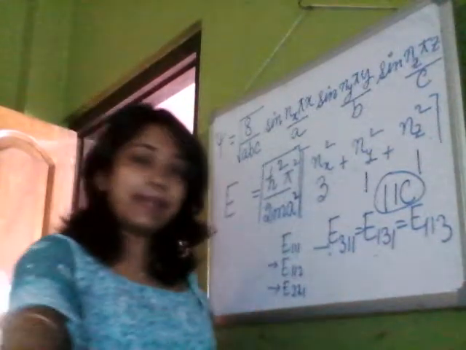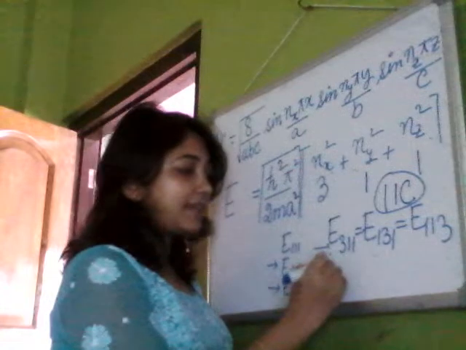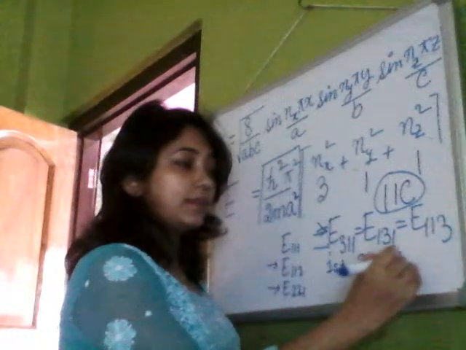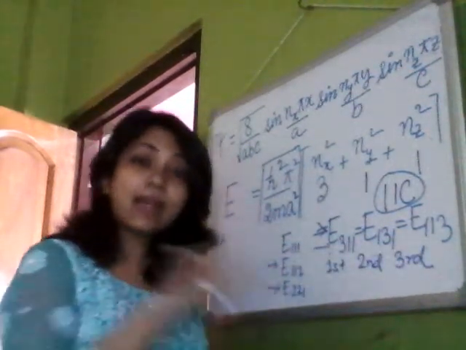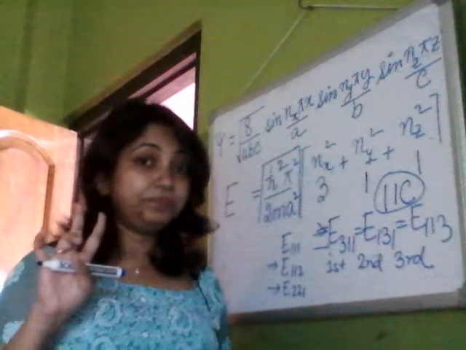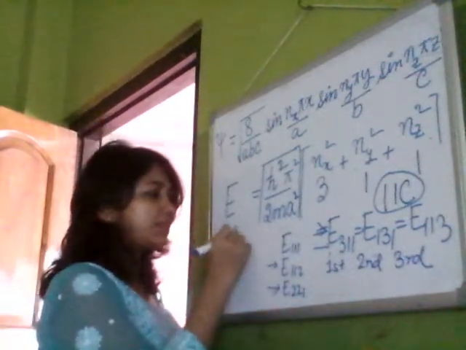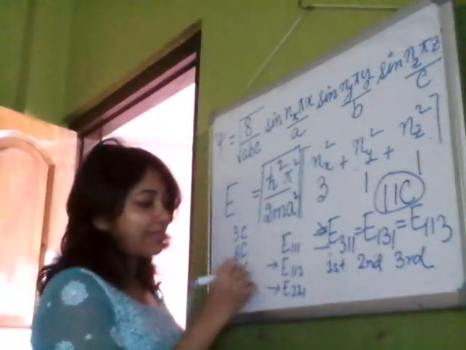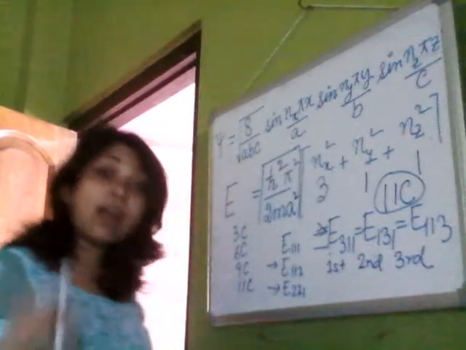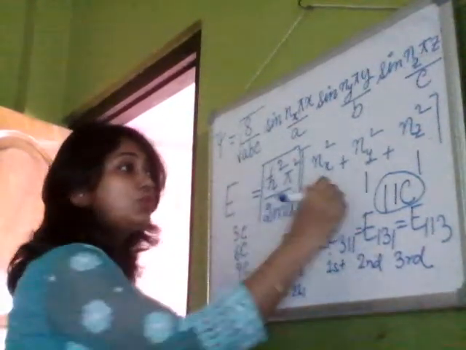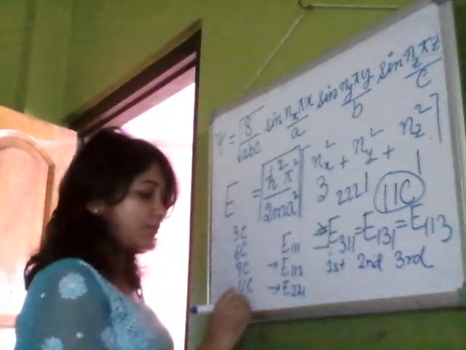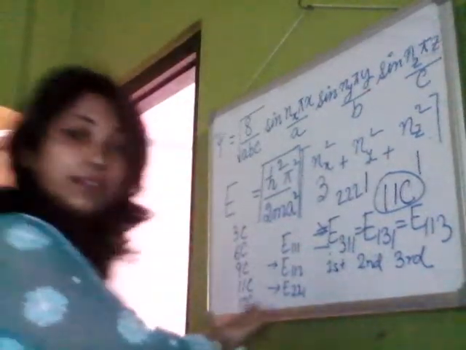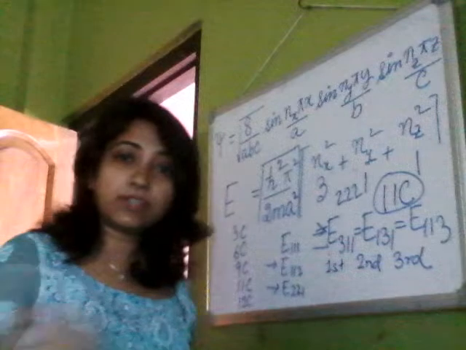Okay. So as I was telling, we have seen that for the first excited state, for the second excited state, and for this third excited state, these states are degenerate by threefold. So my first level energy was 3C. Then we reached 6C. Then what was the value? 9C, I guess. 9C, 11C. And as we are coming to the next excited level with 2, 2, 2, this value comes out to be 12C.